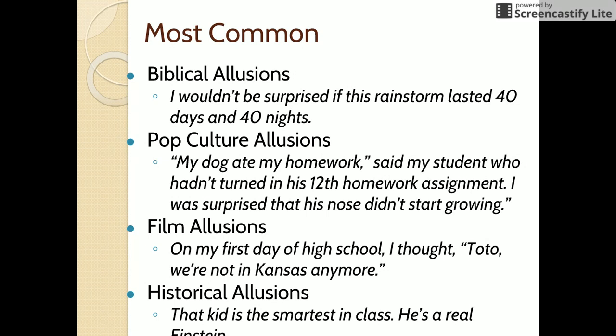Film allusions are also very popular. On my first day of school, I thought, Toto, we're not in Kansas anymore. This is a reference to The Wizard of Oz and Dorothy. Historical allusions are also very popular. So something like, that kid is the smartest in class. He's a real Einstein. It's a reference to Albert Einstein.